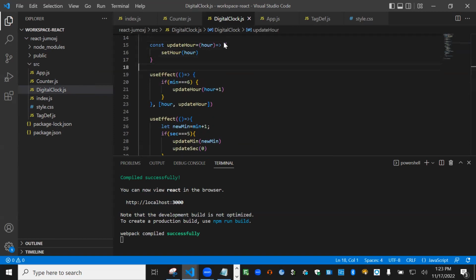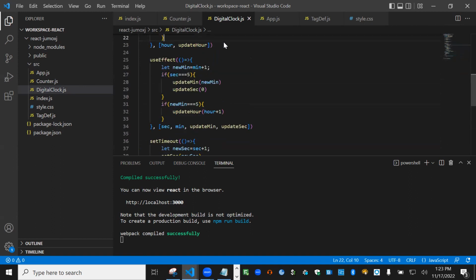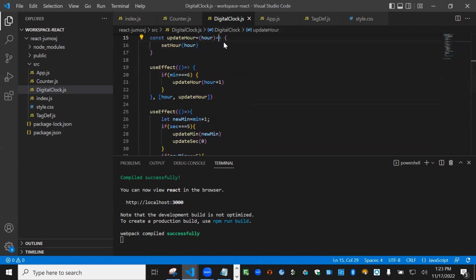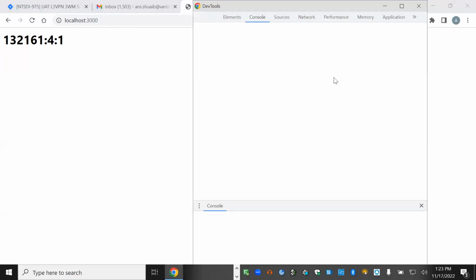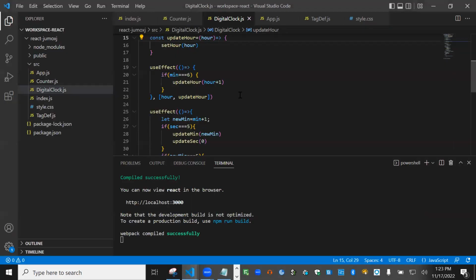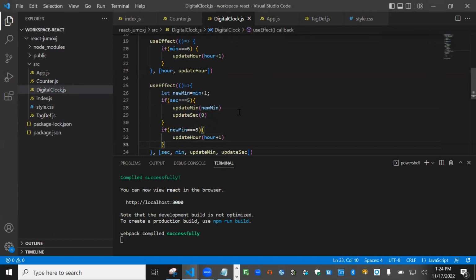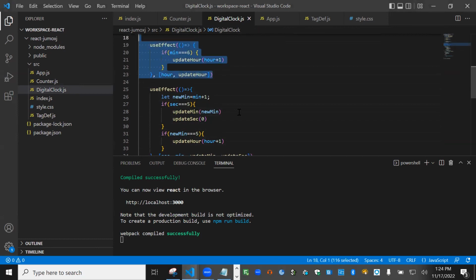Okay, it still goes into some kind of infinite loop. Yeah, okay, I didn't remove this one, right? Let's remove this one.